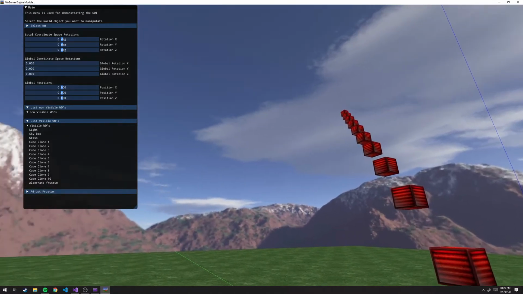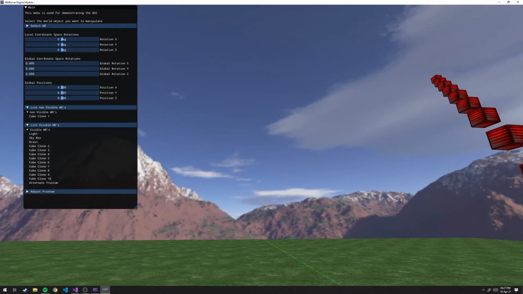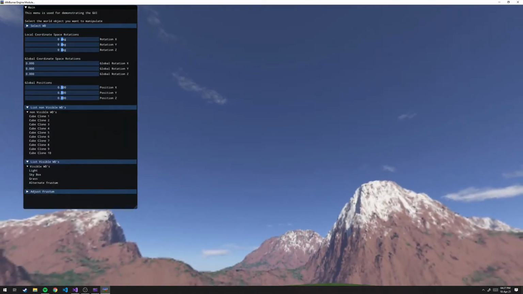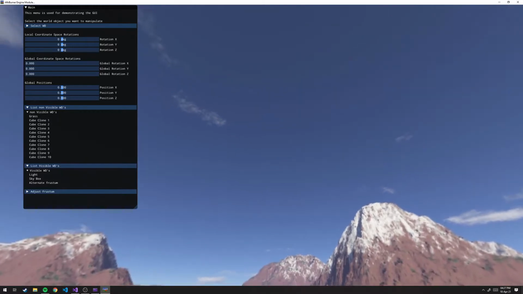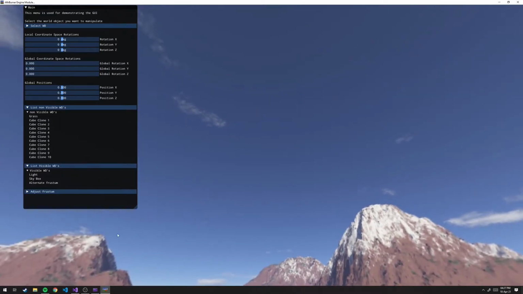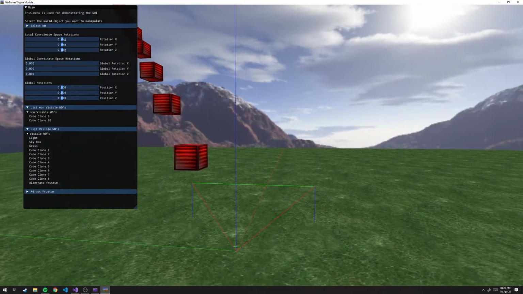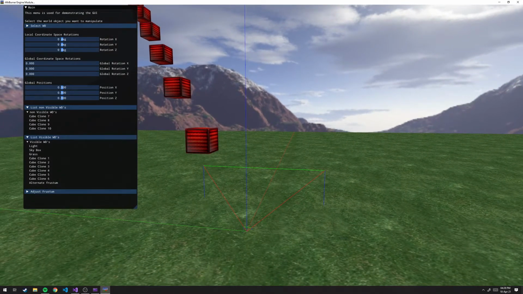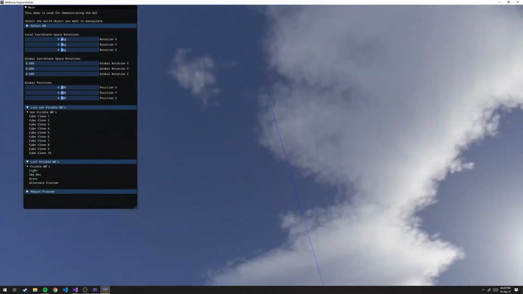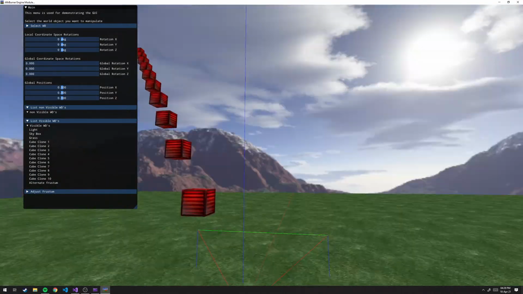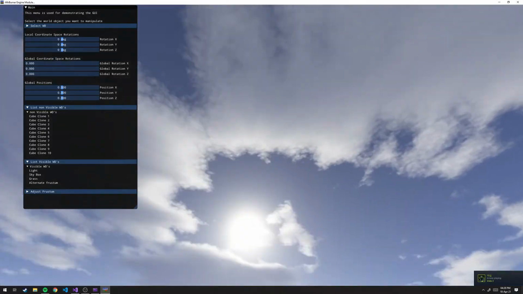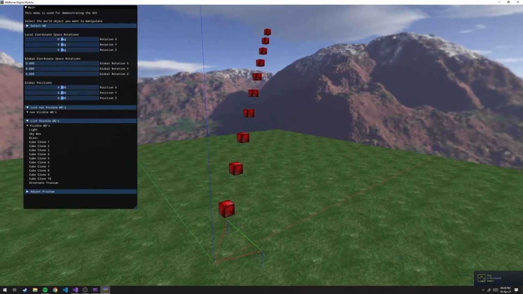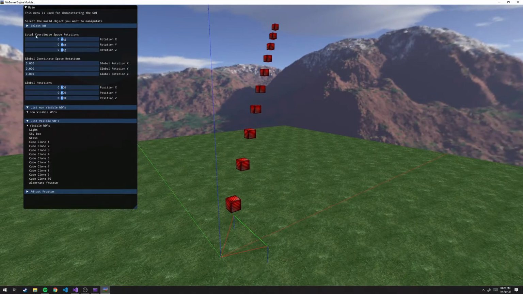If I look off screen, one by one, the boxes start to go away. And also if I look above, it works on the grass too, so if I'm looking up, it culls the grass. If I look down, it does the same thing. Every direction works. And also if I move, it doesn't matter. As long as they're off screen, they're culled. Make them show up so I can select.